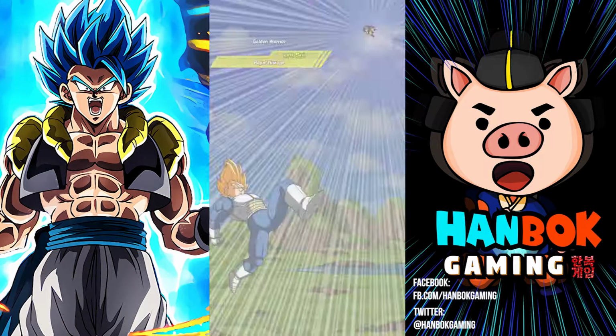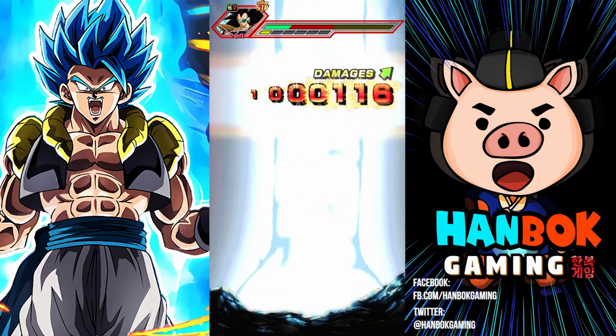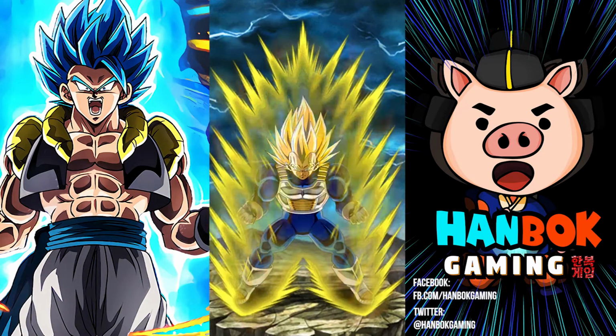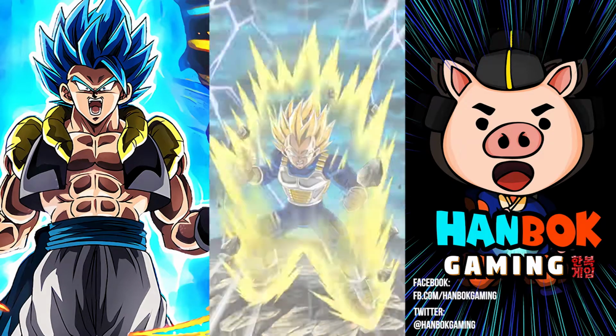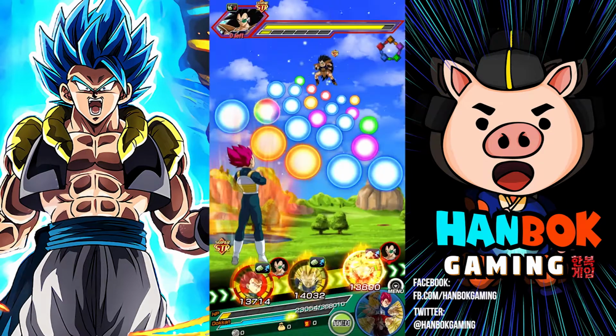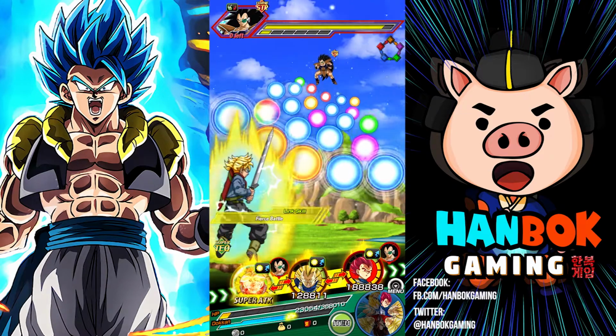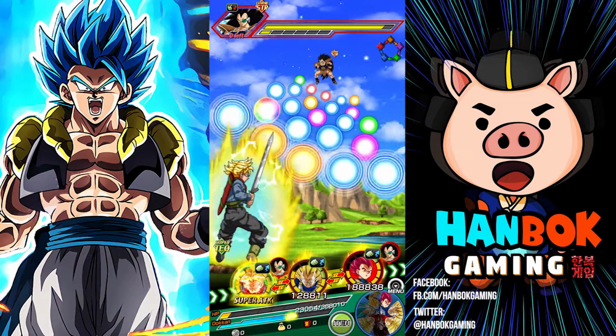Alright, 880k something for our support Vegeta, very consistent. Flat 1 million damage. So right here, yep, we do have to use a healing item, I think, just to be sure that we survive.